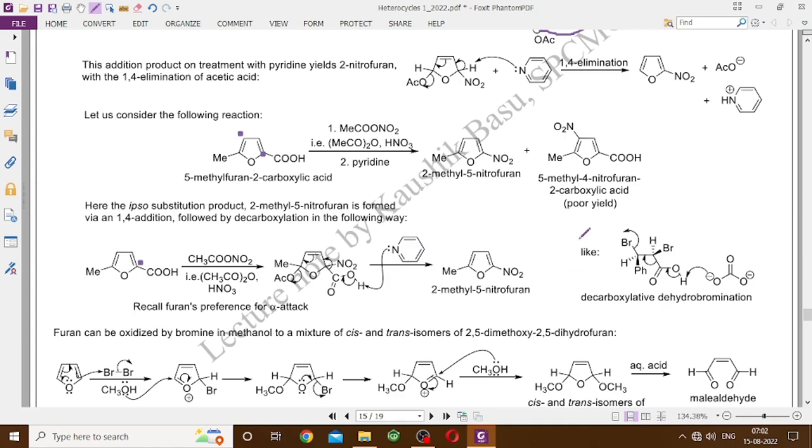If we treat cinnamic acid with bromine, we get the corresponding dibromo derivative via stereospecific anti-addition. And when that is treated with sodium bicarbonate, the bicarbonate ion takes away this hydrogen and a decarboxylative dehydrobromination takes place, where one HBr molecule and overall a carbon dioxide molecule is eliminated, so that we get a vinyl bromide, a substituted vinyl bromide derivative.